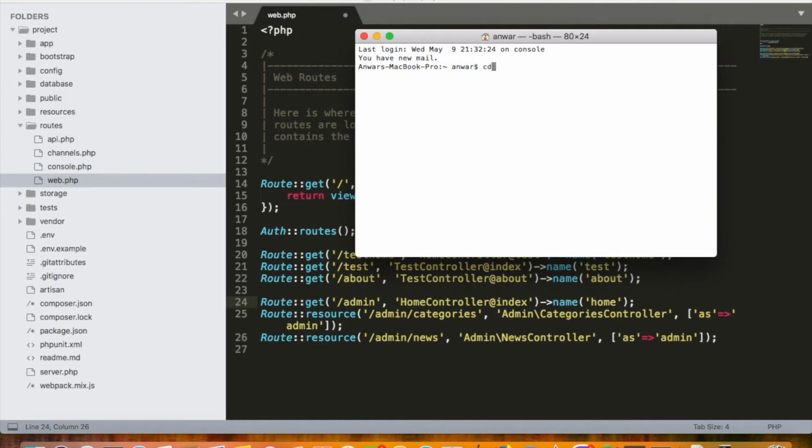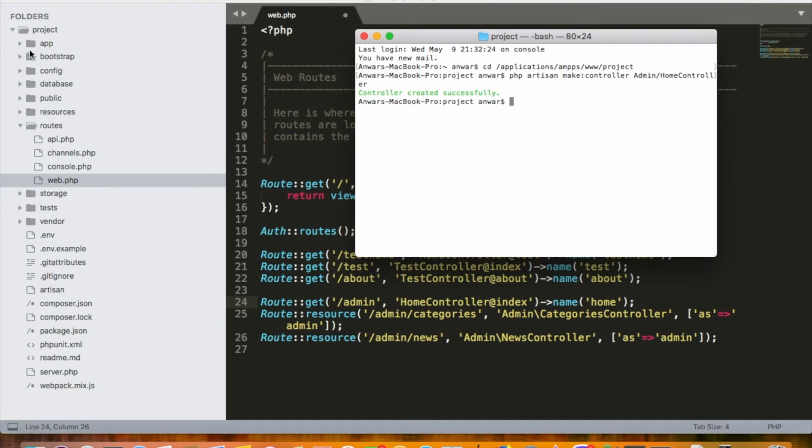Let's get inside the folder first of all: applications/amps/www/project. So here I'm inside my folder. Now let us create a controller with php artisan make:controller, and our controller will be Admin/HomeController, right? So I've created my home controller successfully.